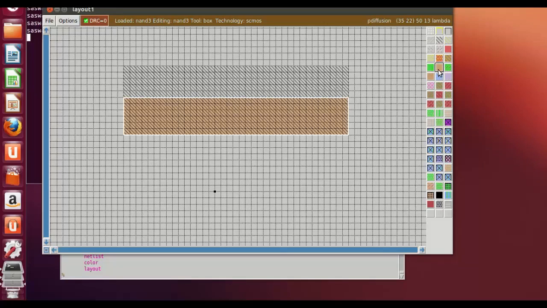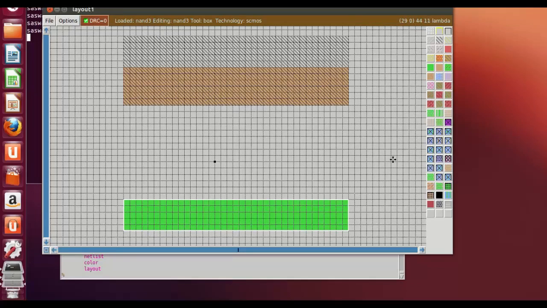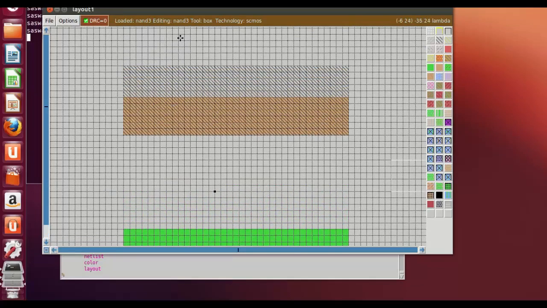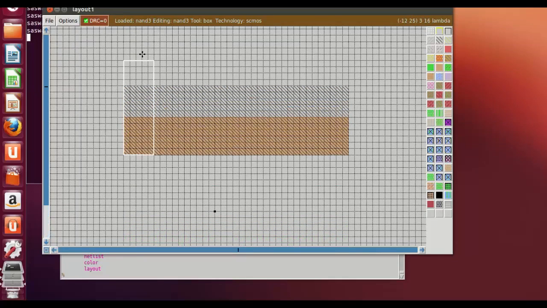So middle click on the P diffusion. If you want to take the N diffusion, select it, middle click on the N diffusion. Similarly for your metal layer, press the metal one. That's the reason why we used to write the command M1. So this is a metal layer.